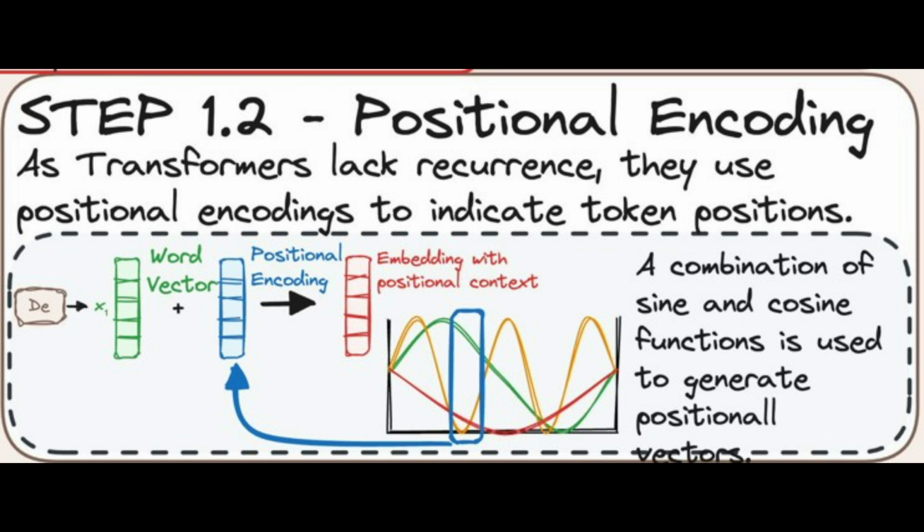So is that how the AI knows the difference between the cat chased the dog and the dog chased the cat? Because it's the same words, but totally different meanings? Precisely. Positional encoding is how the AI gets this basic understanding of syntax and sequence. Okay, this is already kind of blowing my mind. We haven't even gotten to the really mind-blowing stuff yet.